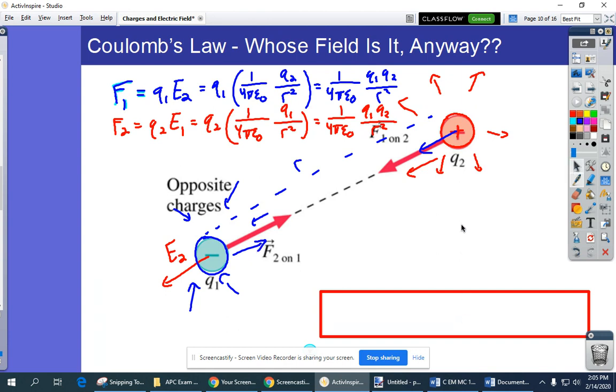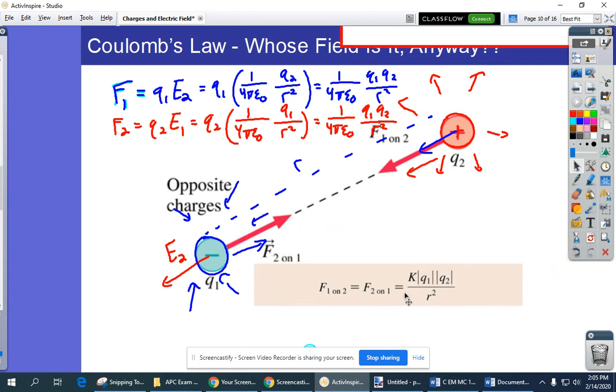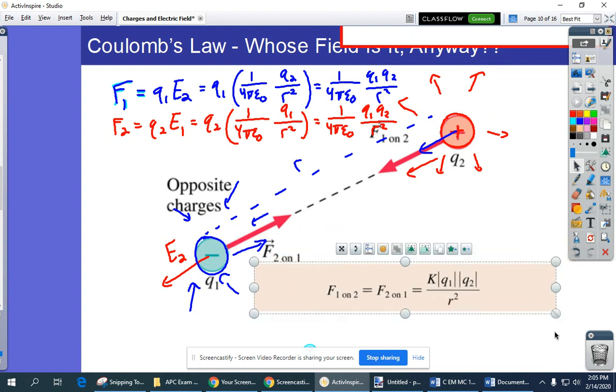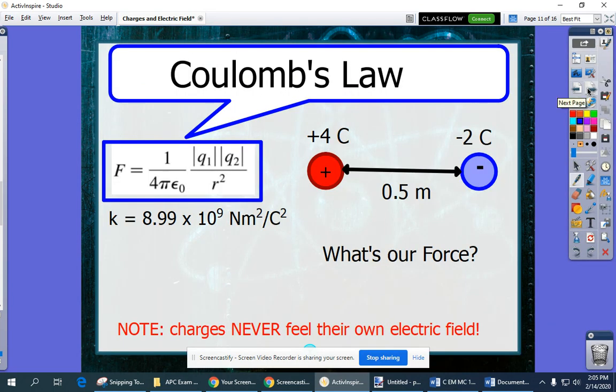And this is a very special little case of this electric field law, which I would love to be able to show you, which is that the force between these two particles is K, and again, that big K constant is 1 over 4 pi epsilon naught, Q1 Q2 over r squared. So just like with gravity, actually very, very similar to gravity, we end up with this law that some constant times Q1 Q2, or two things, divided by r squared. And this is something called Coulomb's law.